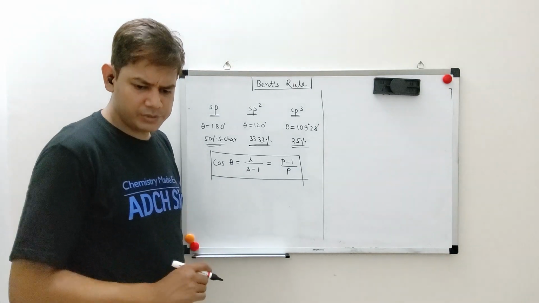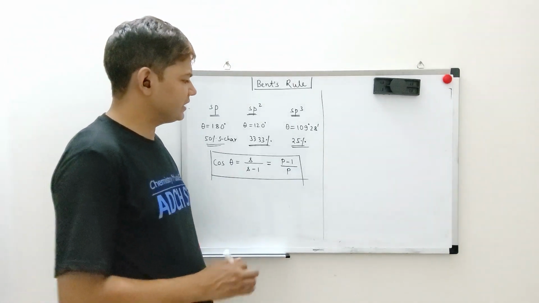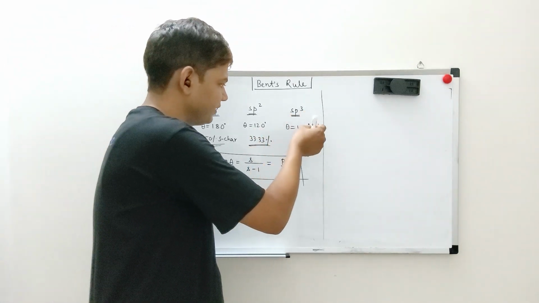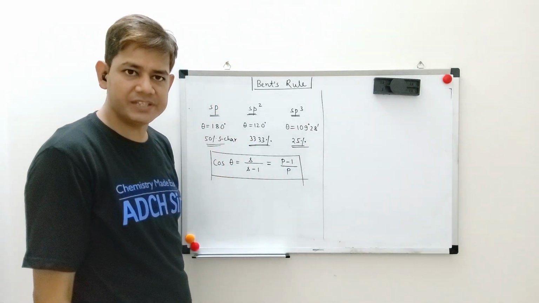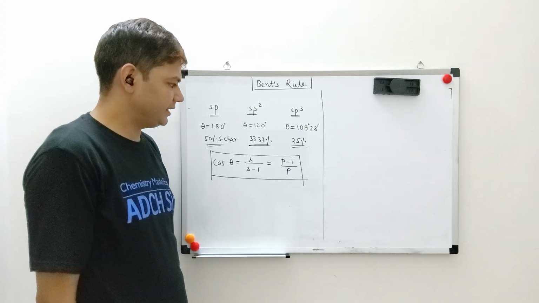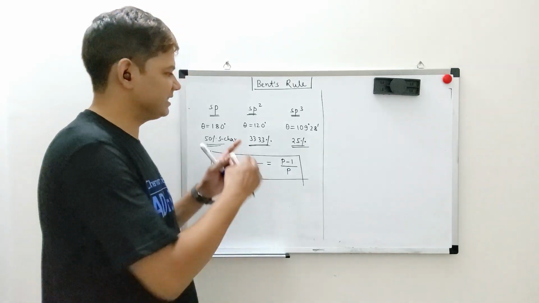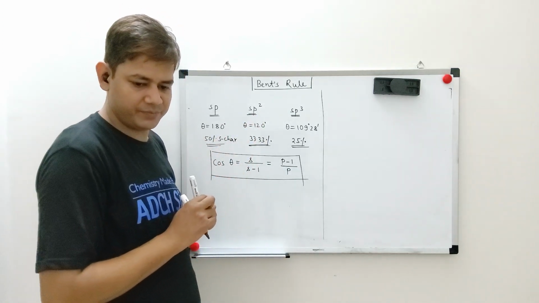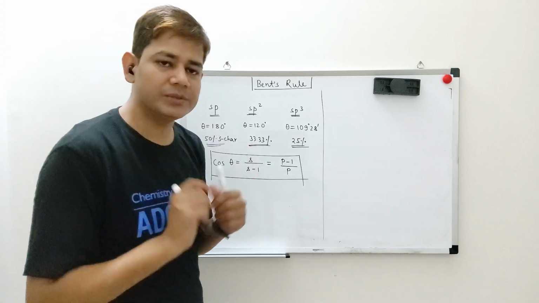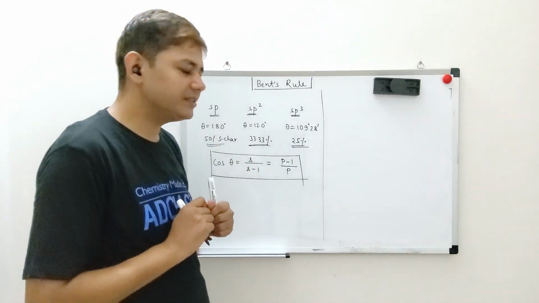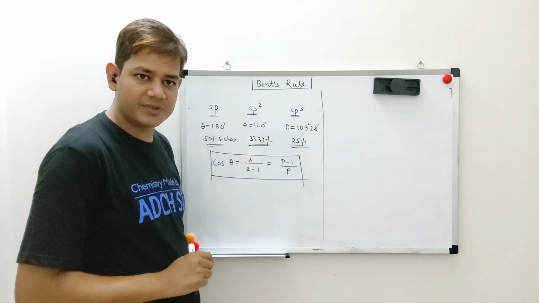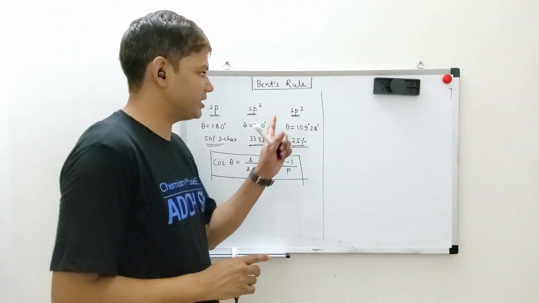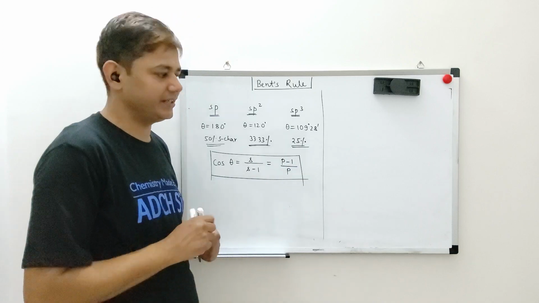So in many molecules, bond angles are not perfect 120, 109 or 180 degrees. In such molecules, we say that the hybridization is not perfect sp2, sp3 or sp. Where the bond angles are greater, the hybridization will tend to have more s character. Where bond angles are lesser, the hybridization will tend to have more p character.